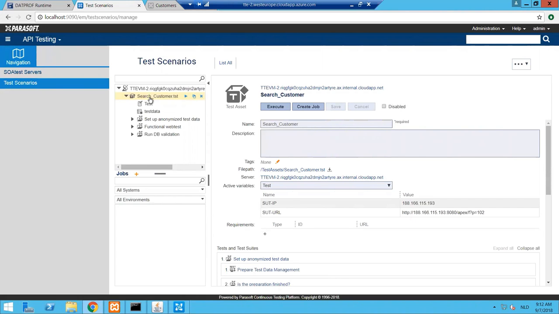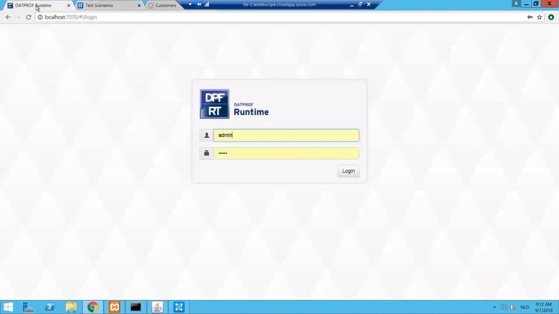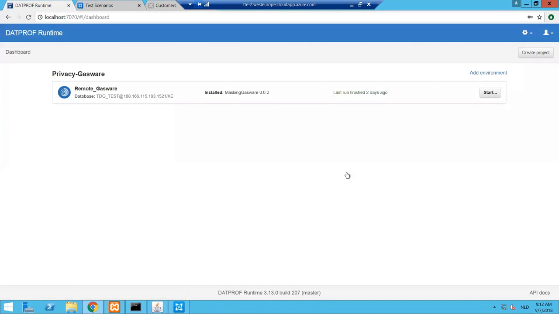So what we did is we have a particular tool, DATPROF, and we have DATPROF Runtime, and we'll log in here. And DATPROF Runtime will be invoked during the test execution in order to anonymize the data inside the database while running the test. So we have here a particular job, which is remote gas work, where we will anonymize the data.